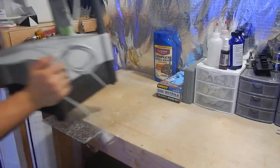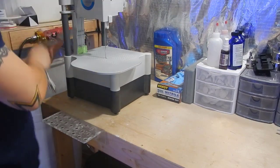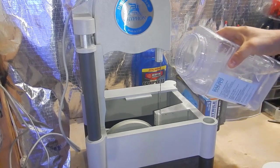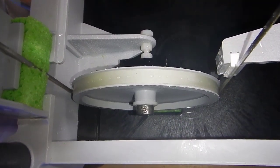Well, that's pretty much it when it comes to setting the saw up. It was pretty simple, minus my own stupidity. And yeah, I did have to make a couple minor adjustment changes once I started cutting coral, because basically, once you get water into that bottom reservoir, it's going to lube up the blade, and then it's going to kind of slip around a little bit on that bottom wheel.